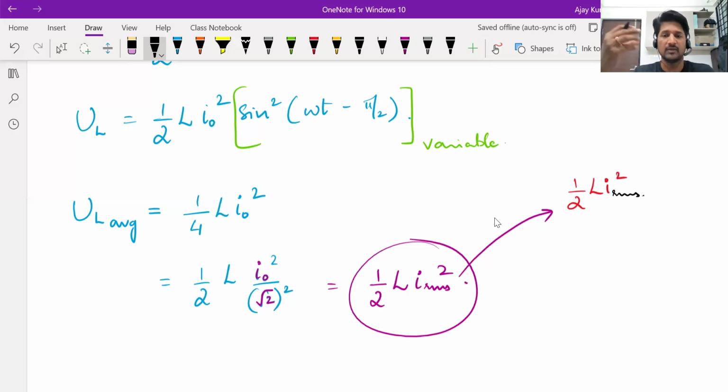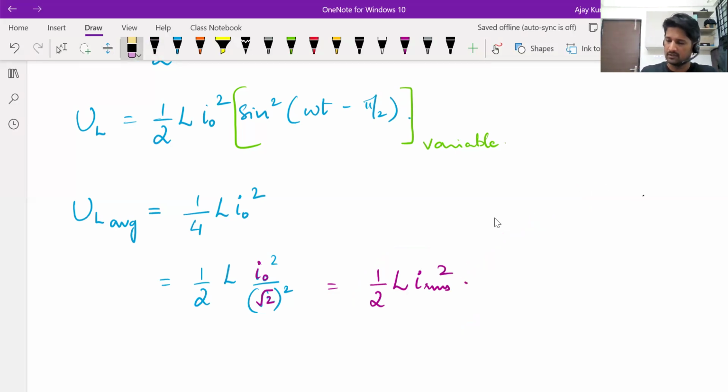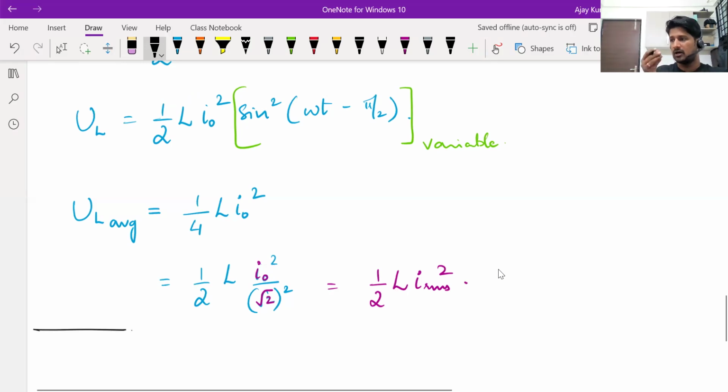So basically, RMS value of current is the effective value of current in an alternating circuit. That's the meaning of RMS current. You can say it is the effective current in the AC circuit. So we have discussed all three cases: what happens when an alternating source is applied across a resistor, a capacitor, and an inductor. Let's solve problems based on all this. And next class, we will discuss how to find the current when L, C, R are all present, or even when two of them are present, and all those cases.